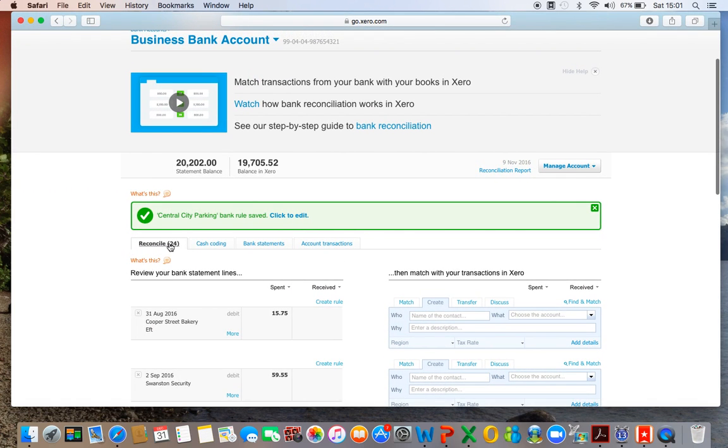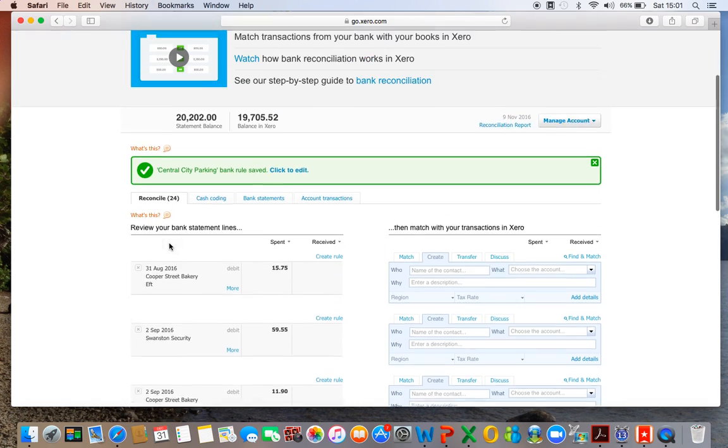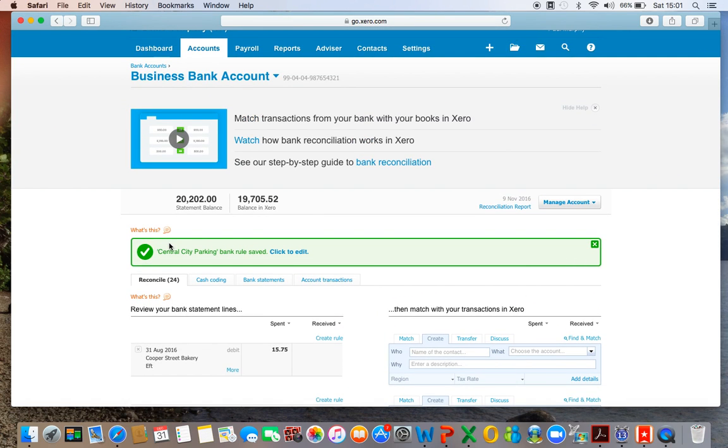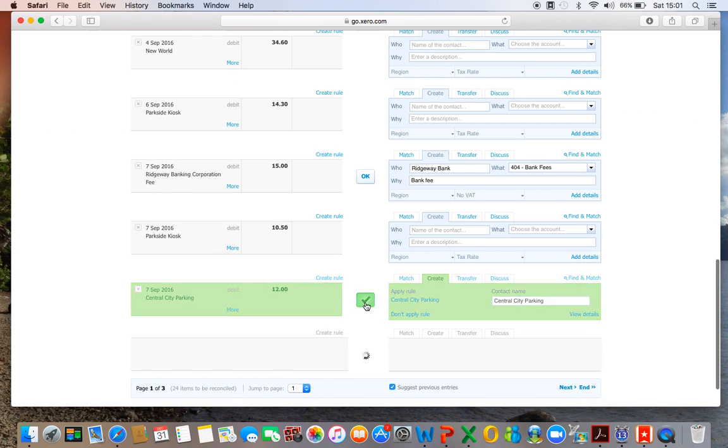Just looking now, when we started off with almost 40 transactions, we're now down, not quite half there, but I haven't gone through all the pages to tick off all the easy wins. You can see how you can easily narrow it down quite quickly and reconcile your bank in a matter of minutes, whereas if you were doing old style spreadsheets or even handwritten ledgers, it would take you hours to do this. So hopefully you can see the obvious time savings by working with a package like Xero to be able to achieve this.